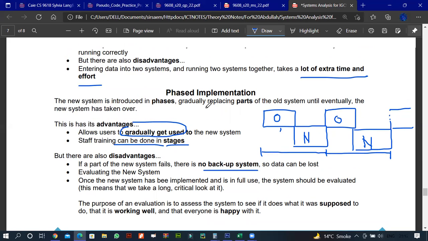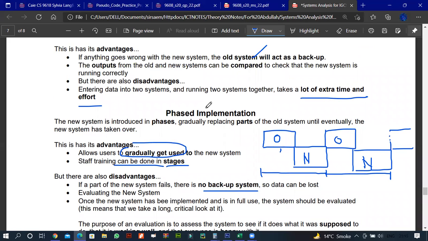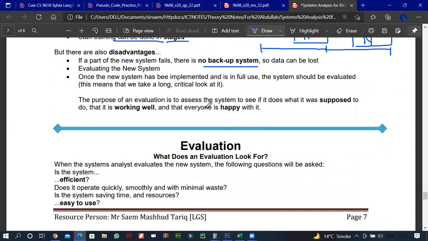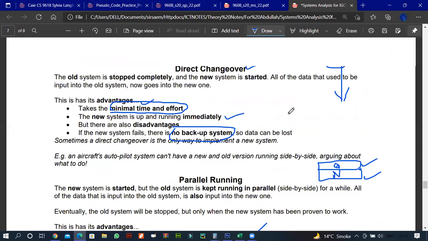Now, again, I'm telling you, these implementation methods are dependent on the scenario. Your typical 8-mark question says to list down and explain the types of implementation methods used. So you have to mention all four. Which four? Yes, I did not mention pilot in my notes, but I'll explain it thoroughly to you.